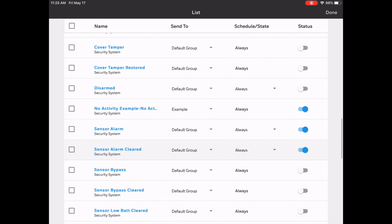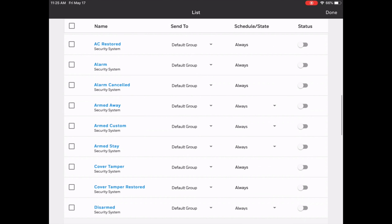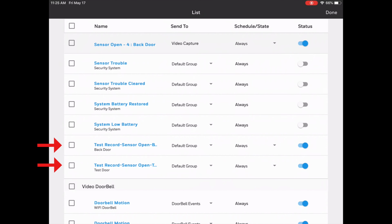And we're all set. So if we scroll down our list, we should find this right there. You can see that there's test record sensor open, the back door, and test record sensor open, the test door. So that's actually the notification that we just set up. It's giving us one block for each of the sensors that it's configured with. But as long as this is enabled, when either of these doors open, those cameras will start recording.